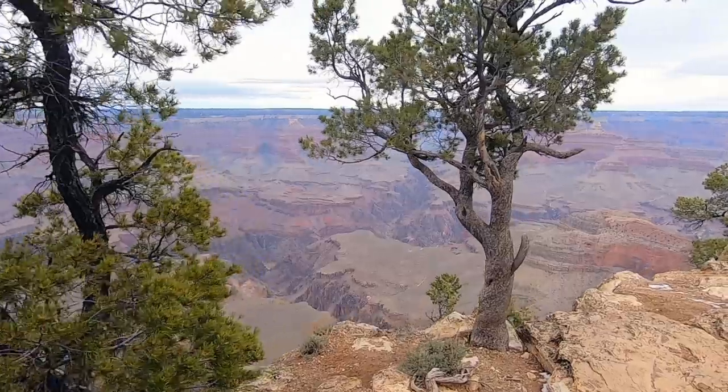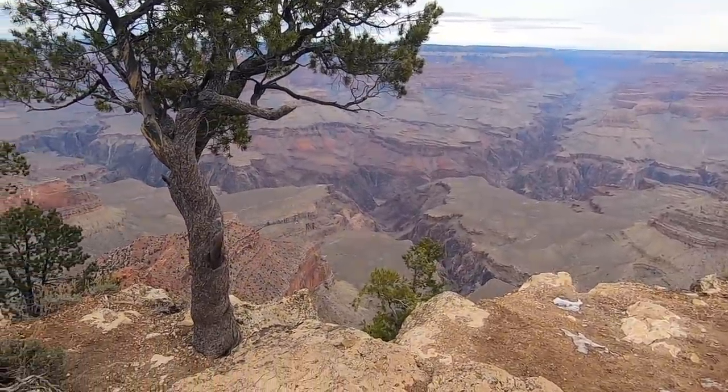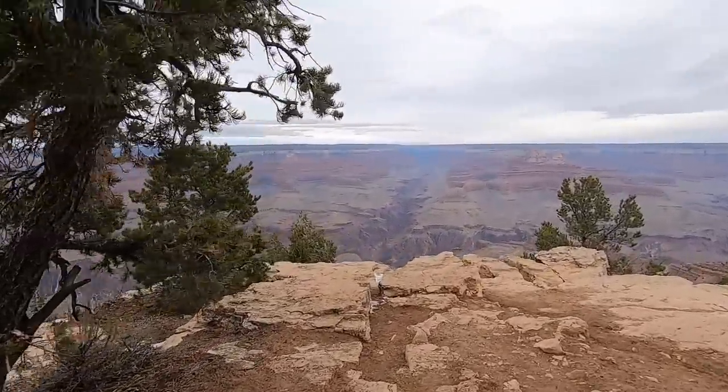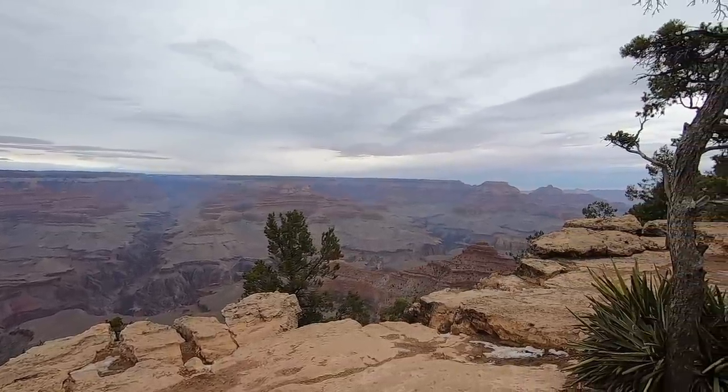If you have never been to the Grand Canyon, words can't even describe how breathtakingly spectacular the place is. It's just amazing. To think that at the bottom of the Grand Canyon, those rocks represent rocks that were on this planet two billion years ago — your mind just goes... super, super cool. Great to share with my kids. We hope to go back; we were only there for a couple of days.